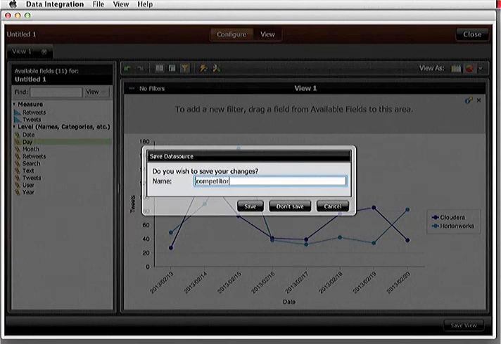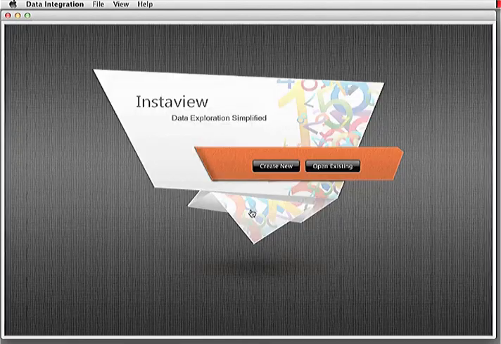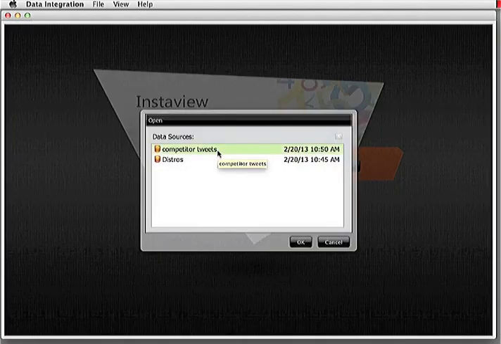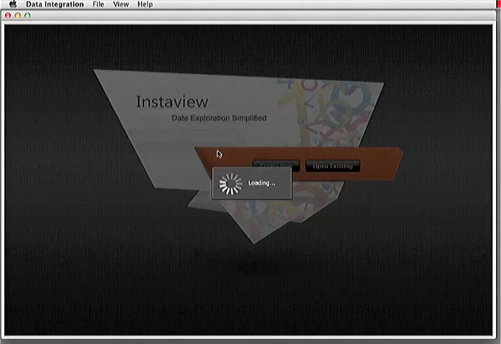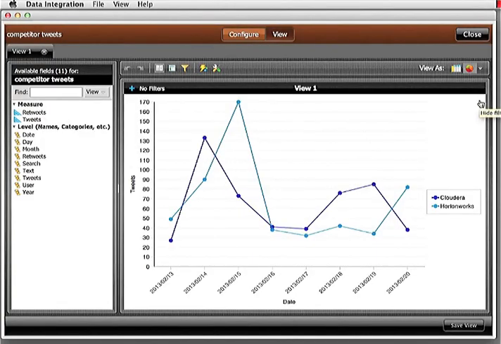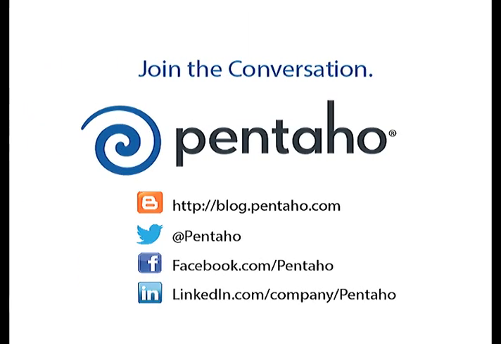With this template example, you can see Instaivew gives you the ability to quickly plug into a big data feed, in this case Twitter, see who's tweeting most often, recognize influencers, get a sense of the language being used, and better understand our competition. Thanks for joining this week's Template of the Week.